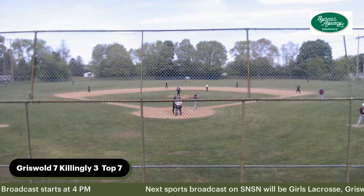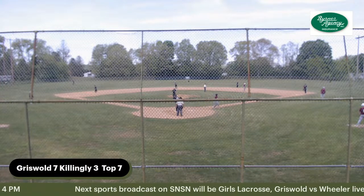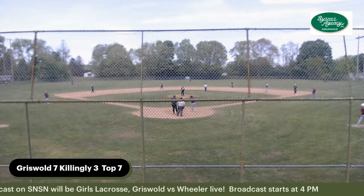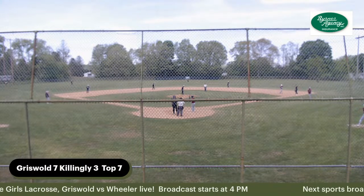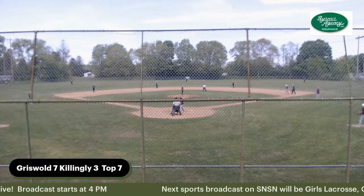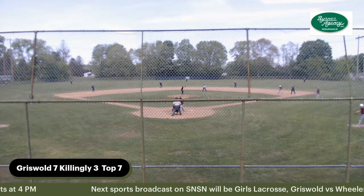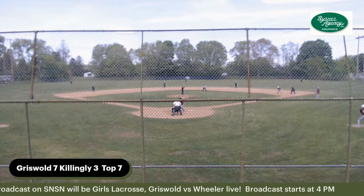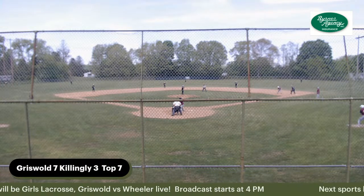There's a line drive foul down the right field line. It was roped. That was a rocket. But it's just a strike. Long strike. 2 balls, 2 strikes here on Lopez. Top of the 7th, 1 runner on, 1 out. He's got a couple of ribbies, does he not? He does. Two out of the 3.